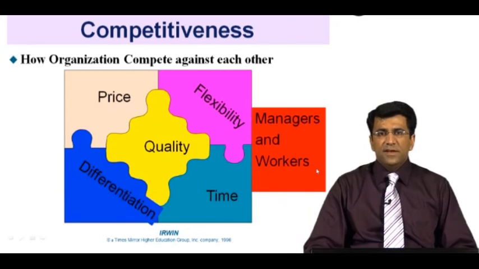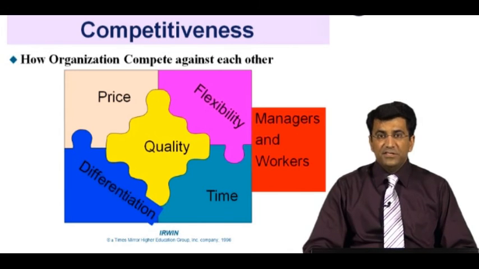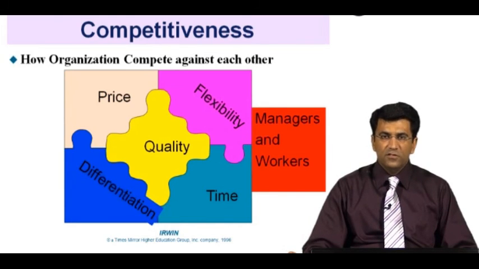There is another very important dimension of competitiveness, that is the organizational human resources. That is the managers and the workers who are working for the organization. These are again the human resources who can always give the competitive advantage for their organizations, because they have the particular education and the particular expertise which may be different with respect to the competitors. So the human resource is also a very important source of competitive advantage and competitiveness for the organizations.